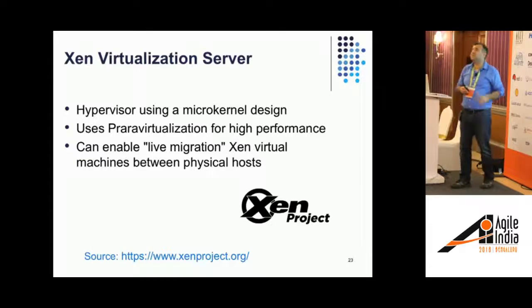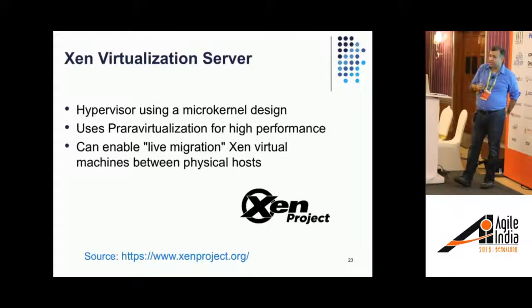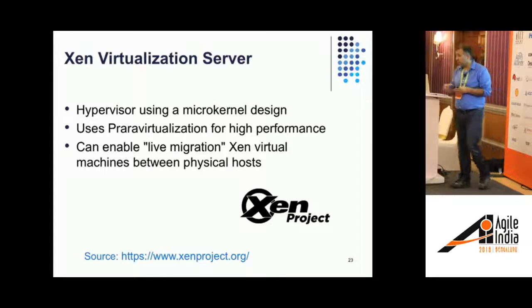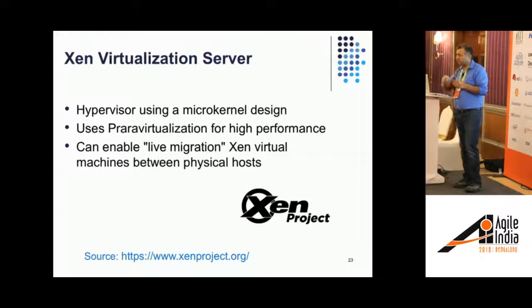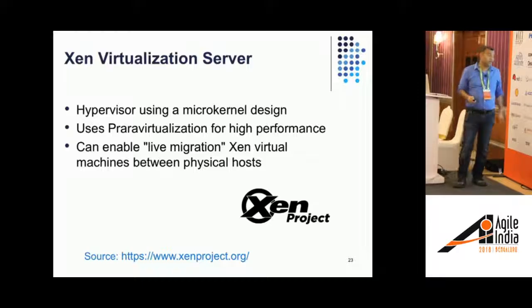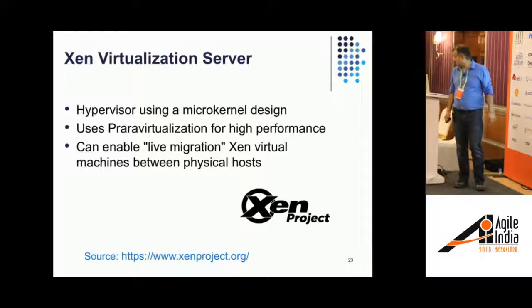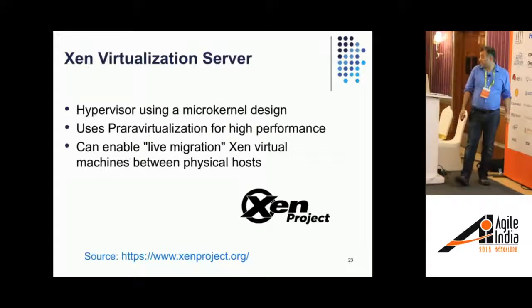And that's important, let's say, in application areas where you have to move an application running from one data center to another data center because maybe your users come from another part of the world. Let's say I have an application running in a US data center and suddenly I have a surge of requests coming from China, and I think it's actually better, with lower latency, for me to move this application from my US data center to a Chinese data center. You can do that without interruption. That's what Xen allows you to do. A lot of unikernel projects actually target the Xen virtualization server, including Mirage OS.